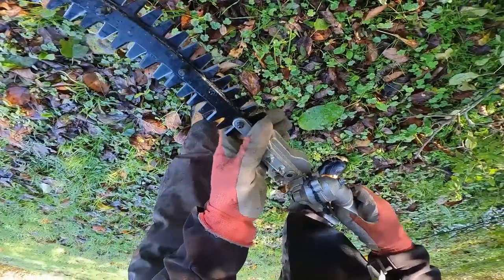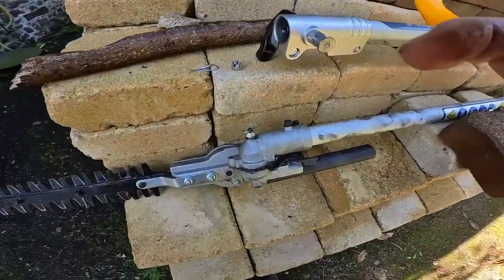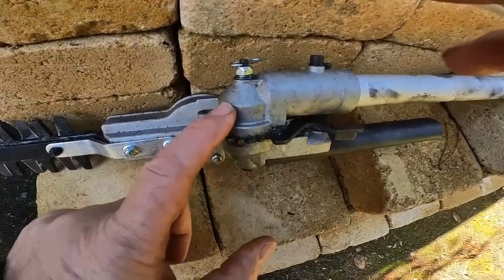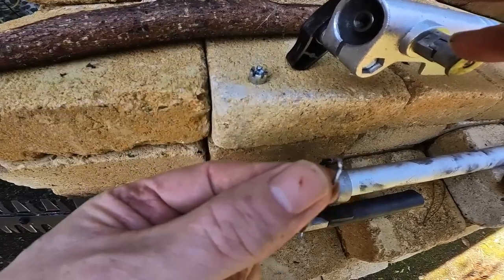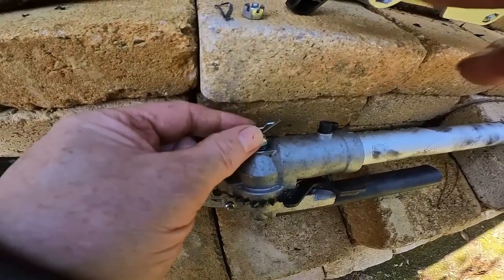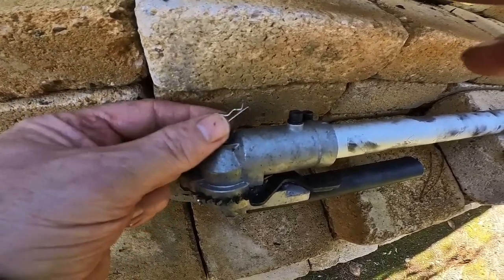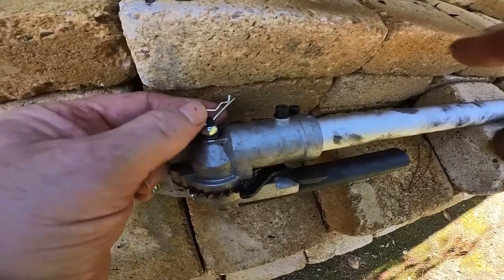I think we may have a problem. Right, found the problem. This whole mechanism here worked itself loose. And the castellated nut here was almost off because this split pin is as much use as a chocolate teapot. So what I've done, I've tightened everything up, put a locking nut on and put a safety pin on there. It's a temporary fix because I'm going to lock wire it. So let's see how that goes. In fact, I might just lock wire the end or just put a small zip tie on the end. Anyway, let's crack on.